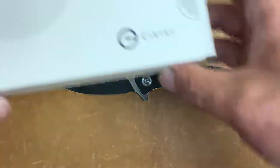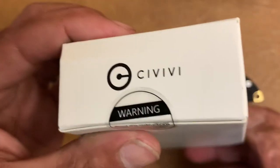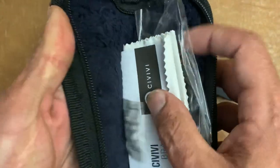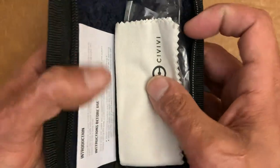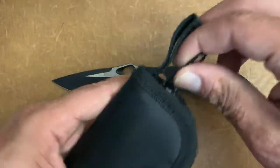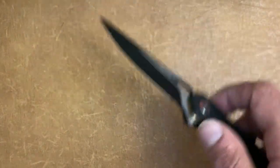Real quick, the packaging is nice, especially for what you're paying. You get the Civivi box and also a nice sleeping bag for the knife — super cool, made for just one knife. The Wee's fit two knives and are a little bit longer. You also get a nice polishing cloth, some reading info, and a little plastic baggie. You don't see many knives at this price point going all out.